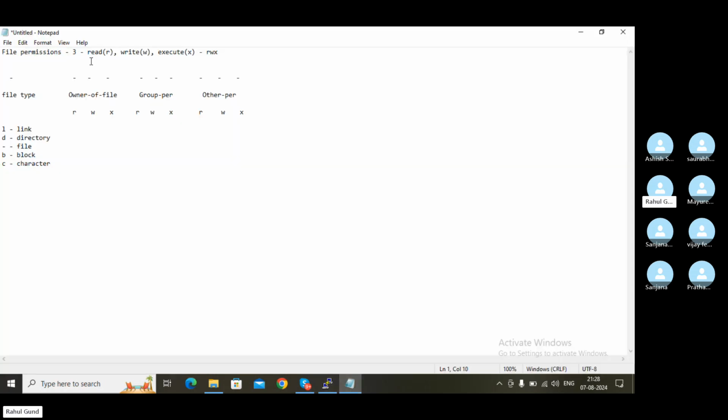So there are basically three permissions, which are nothing but read, write, and execute. Every file or every directory will have permissions in this flavor only: read, write, and execute, the notation being rwx. Read is nothing but you can cat that file, meaning you can read the content. Write is nothing but you can delete or edit that file. I am again repeating, two powers come with the w: deletion and editing.